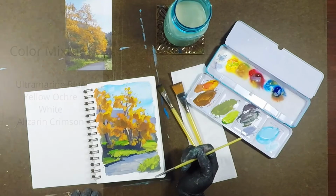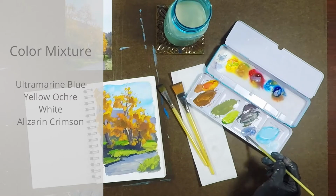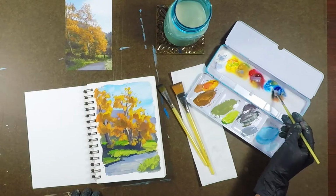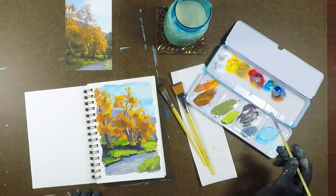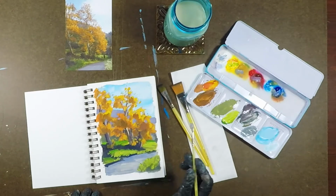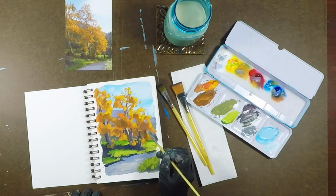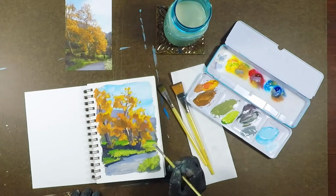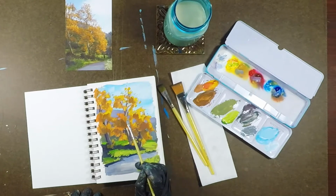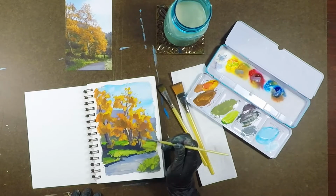Okay. So let's go ahead and do a little ultramarine here and maybe add a little yellow ochre and probably should, yeah, a little more. Okay. So kind of going for a color for the road again. Actually, let's do this. This is actually perfect for our lower part of our hillside here. So like we were talking about earlier, the hillside's a little darker as it gets down towards the trees and the grassy area. So this color is perfect for the dark part of our hillside here.